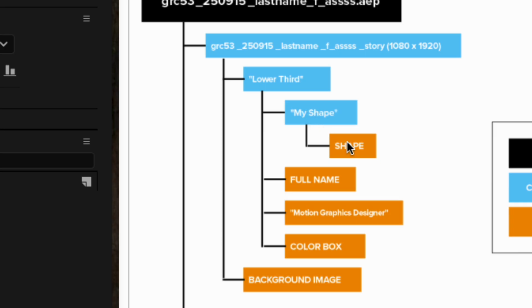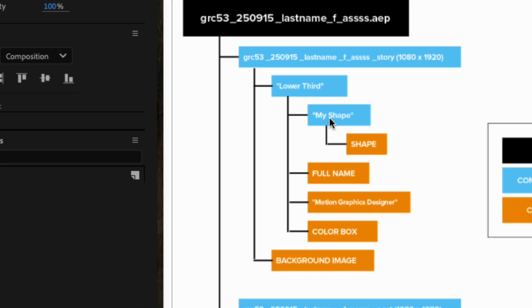So we can go back in and change the animation of this or swap out the shape, and that swapped out shape will still animate the exact same way as the previous shape did, because the composition is what's being animated inside of the lower third, along with these guys. Now, when we start getting into creating motion graphics templates, we add a few more pre-comps to this. But for right now, we're just trying to understand this concept of nested compositions.